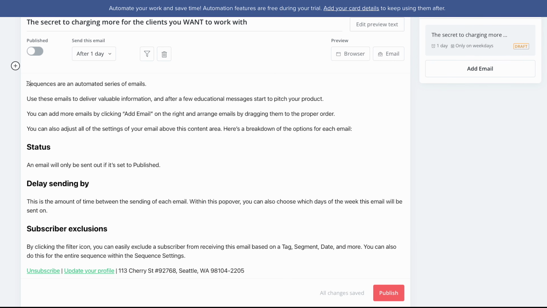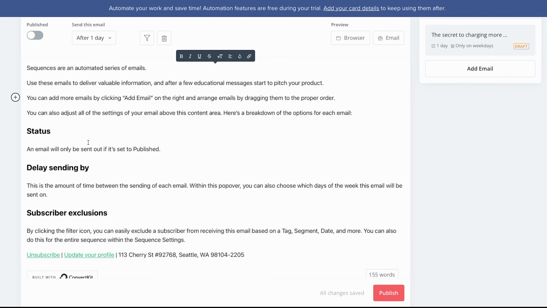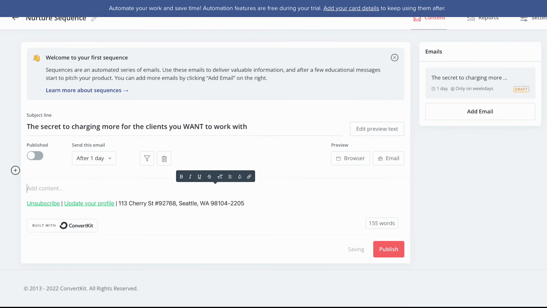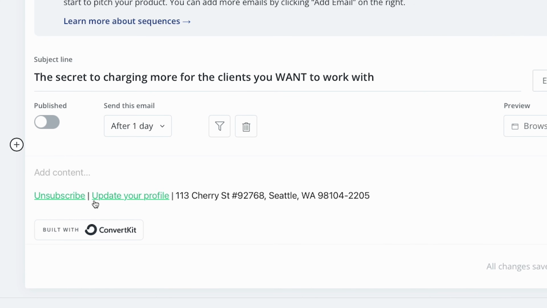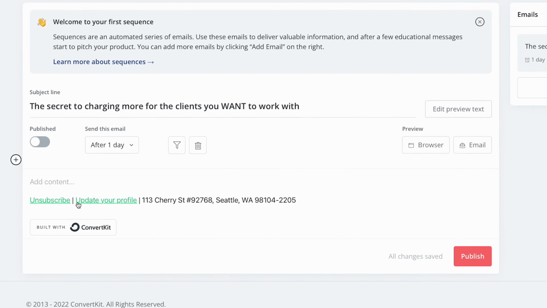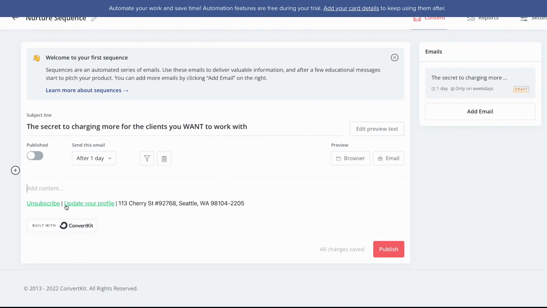The only problem here is they have all this content in here already. What I like to do is I just like to get rid of it. I just like to highlight it and then delete it so we're starting fresh. But you need to keep this stuff in here. That is required by law. You always want people to be able to unsubscribe, because if they're not happy with the content they're getting from you and they can't find a way to unsubscribe, they're just gonna mark you as spam, and that's the last thing you want. So that's gonna make all your other emails go into other people's spam folders. So if people don't want your stuff, give them an easy way out. They're not your customers anyway.